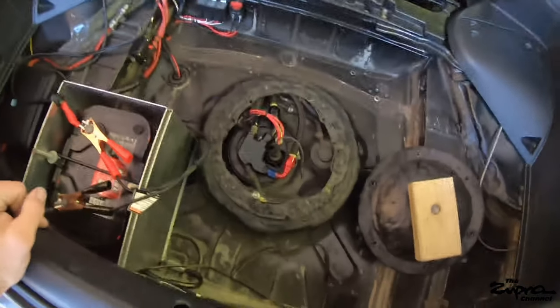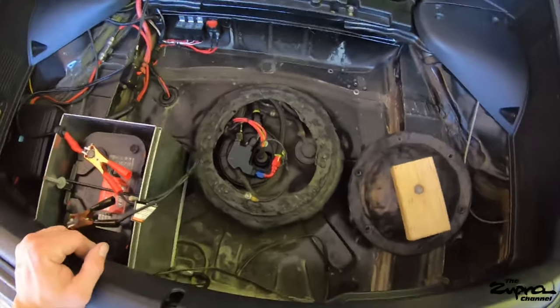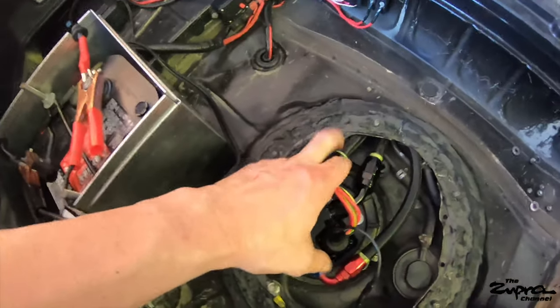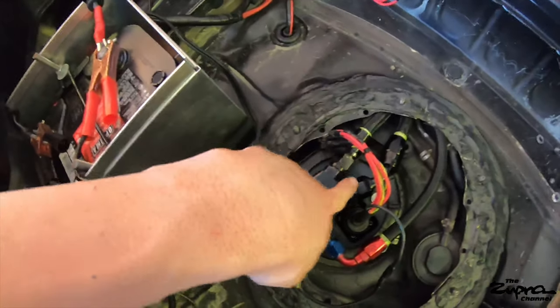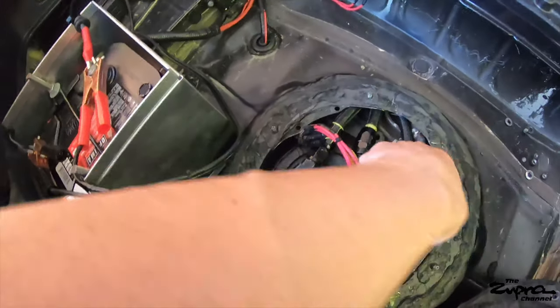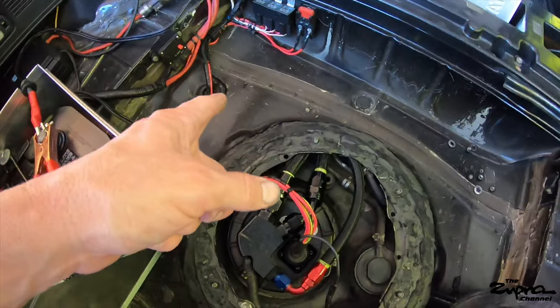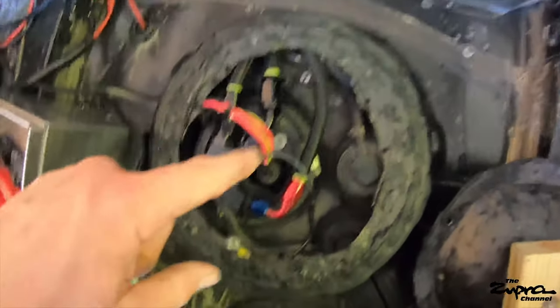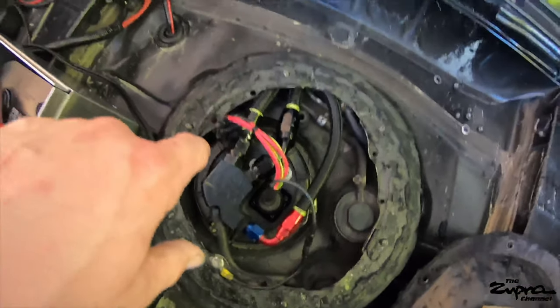You can see on here, I had to take off the rear setup again. I used the two lines that we changed yesterday, the two feeds over here on the PHR bracket. I had a piece of the return before my flex fuel sensor that's right under here, so I went ahead and replaced that one too.